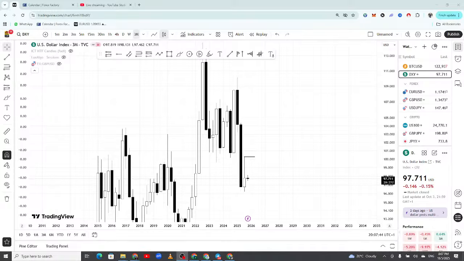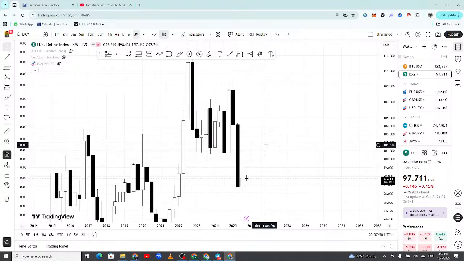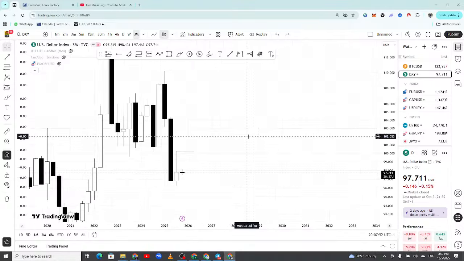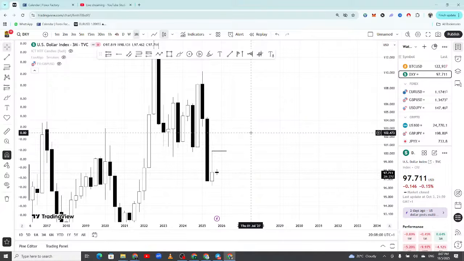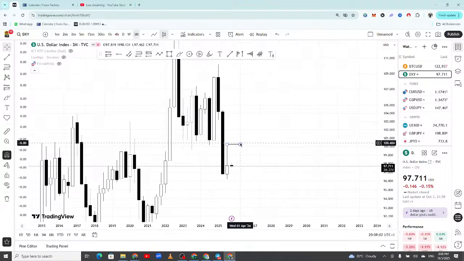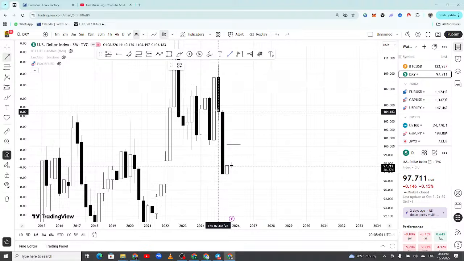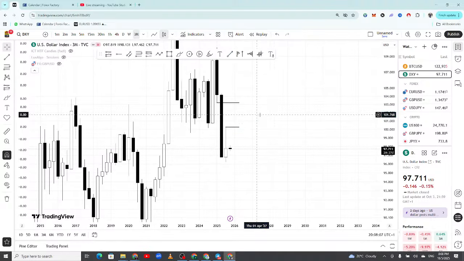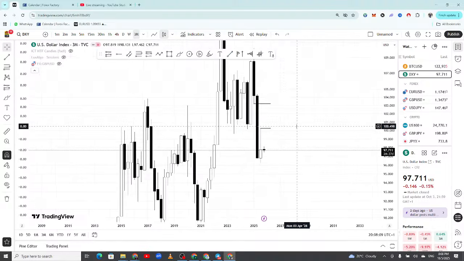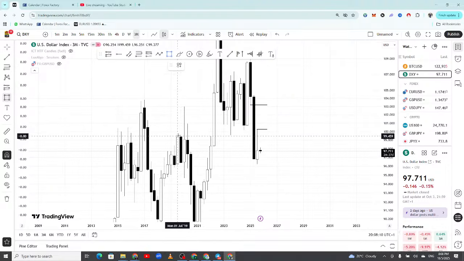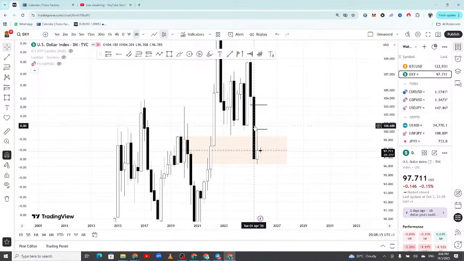All right, we're going to start first with DXY, and currently I'm looking at the 3 months time frame. There is something I noticed on this time frame which is very interesting, and I would like us to look at it now. If we look at DXY on the 3 months time frame, we had talked about this for quite some time, that this was a breaker block, and then price came directly.